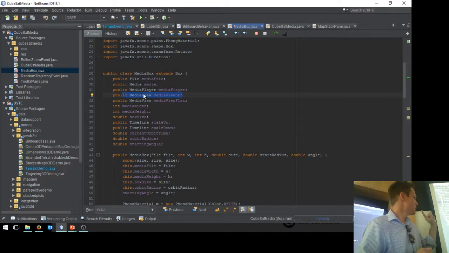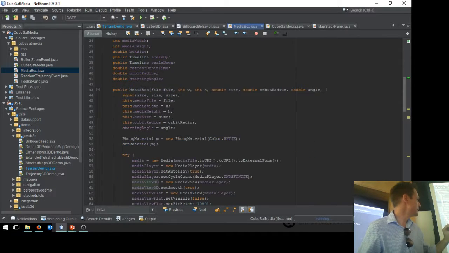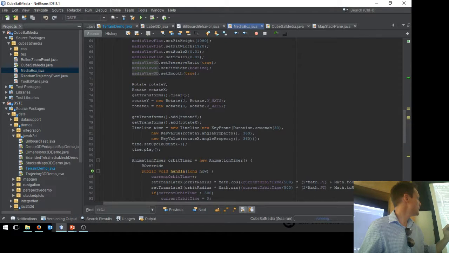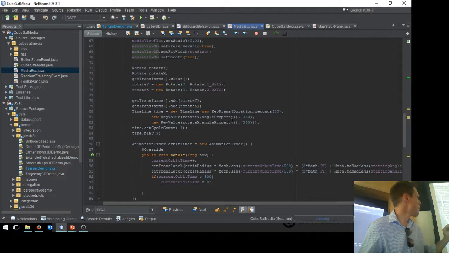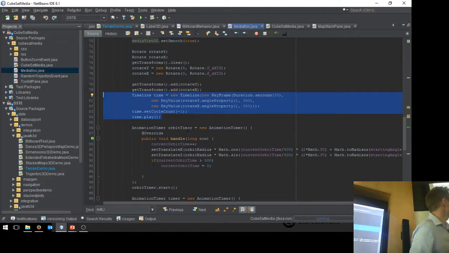Now, what is happening in the background is, there we go, I've got this timeline thing. I wanted to show you these things here. JavaFX allows you to do animation, and that was actually going to be my next slide, and that's why I wanted to talk about the media box thing, because it naturally leads into animations.